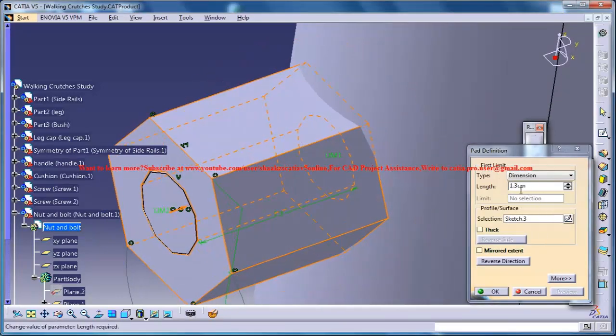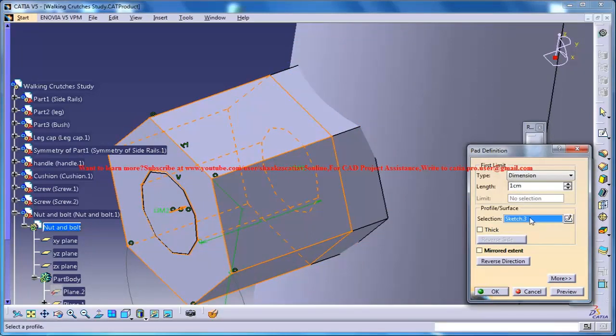That's too close. 1 will be fine, maybe 1.1 will be fine. Preview.